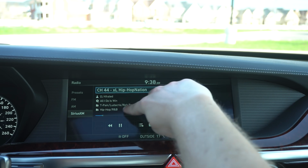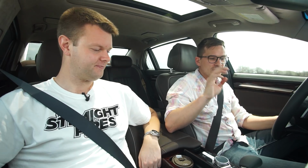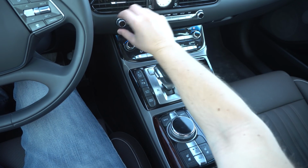Well, I see fingerprints on the screen which don't actually activate the touchscreen, and those are from me because I wanted a touchscreen until I got used to it. It's so perfect. Check this out. I don't think it's perfect. You've got hard buttons for everything. A lot of buttons, but do they look overwhelming? No, not at all. But the infotainment itself, I do not like.